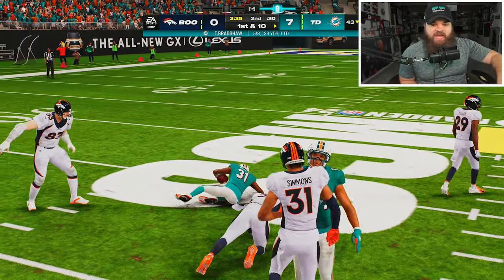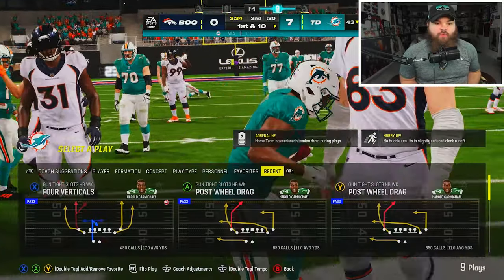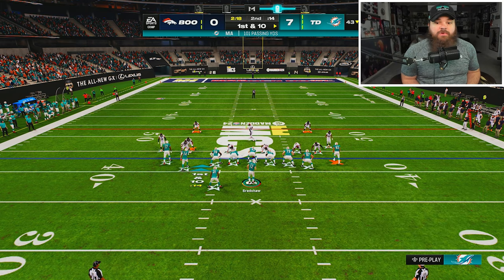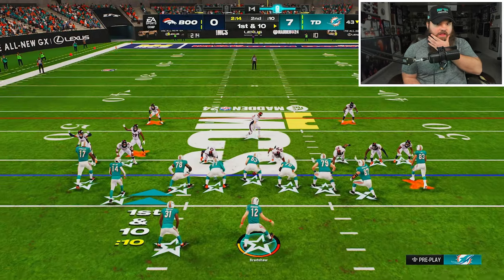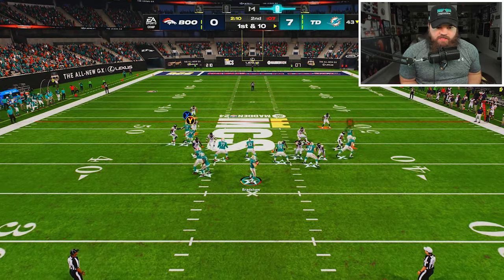My running back was on an angle route and that might have been the worst angle route I've ever seen in my life. I'm going to go a little more post slant this time because we just really haven't been running it a lot. We just want three, man. We've been playing great defense.